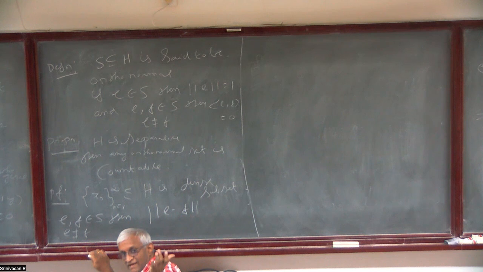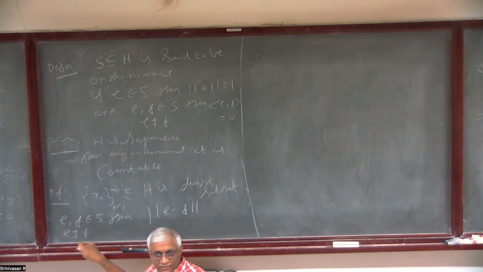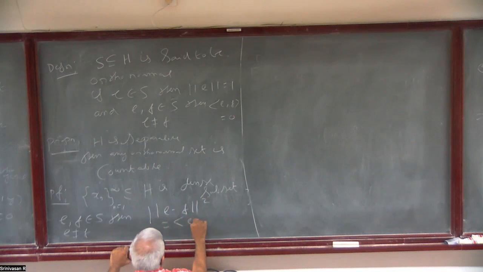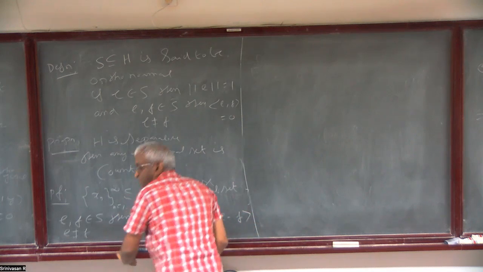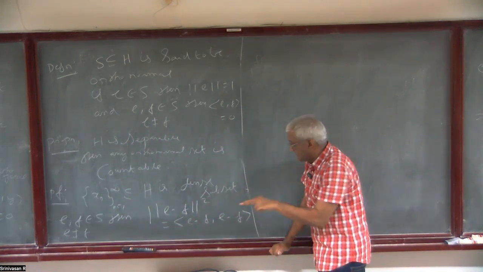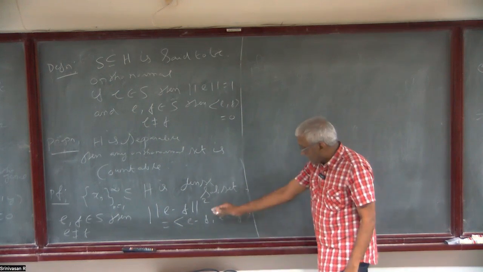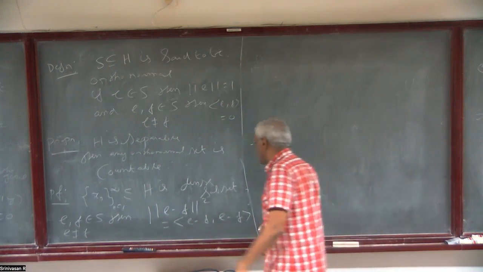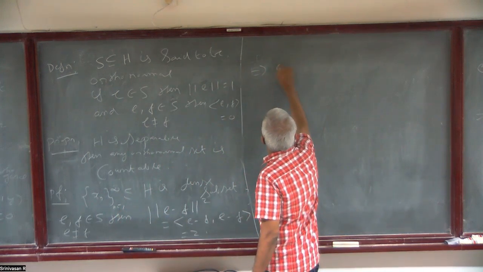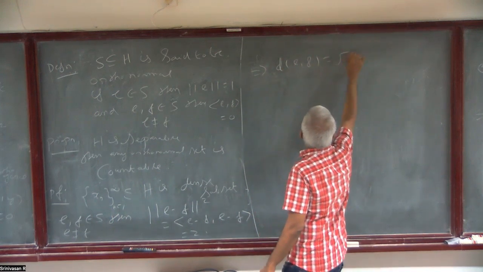Whenever we are in an inner product space, usually there is no direct way to compute the norm, but you can compute the square, and that's how you relate it to the inner product. So the norm of E minus F squared is the inner product of E minus F with E minus F. Then we use linearity. The inner product of E with itself is 1, F with itself is again 1, and all other inner products are 0. So this is equal to 2. This implies the distance between E and F is root 2.